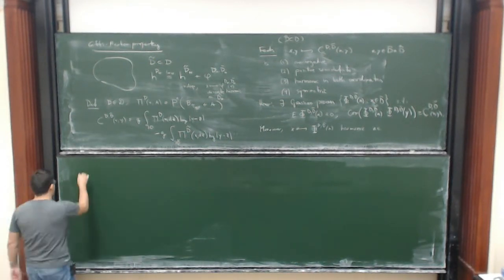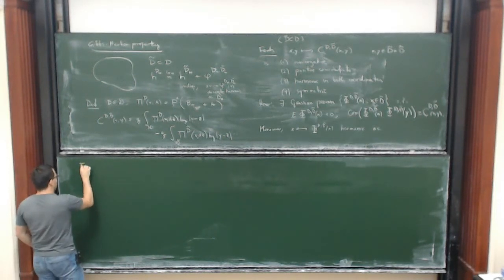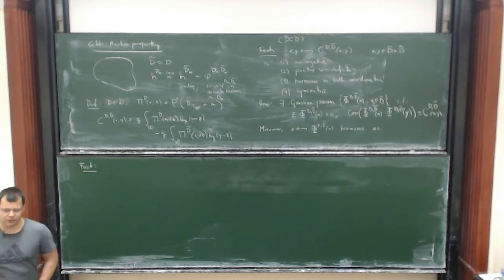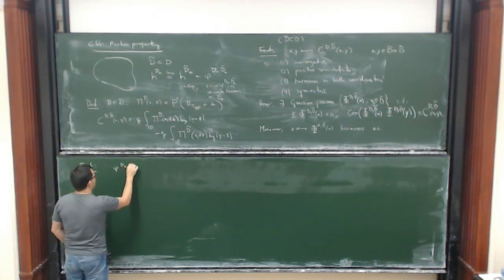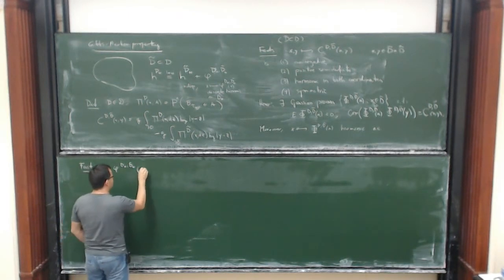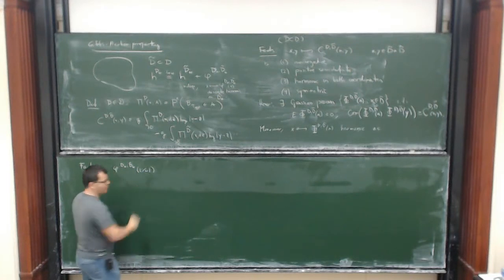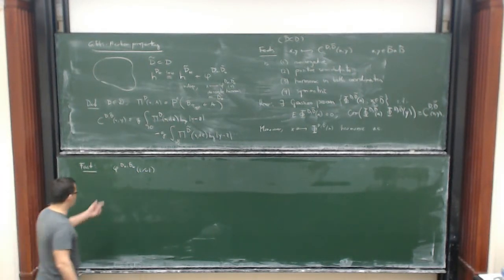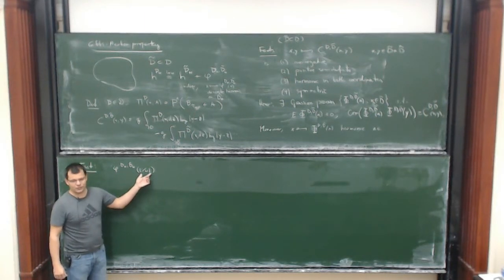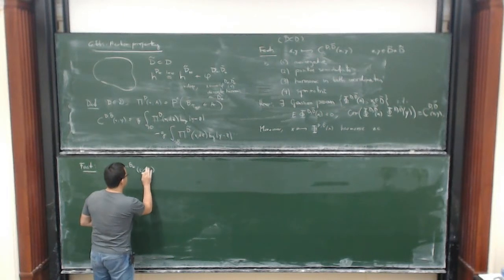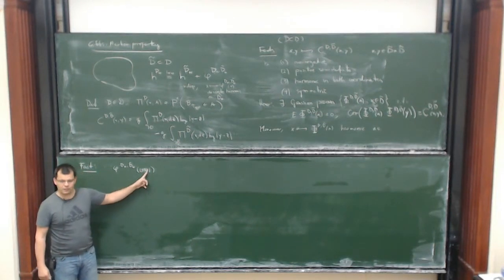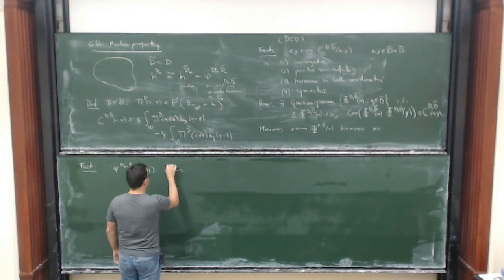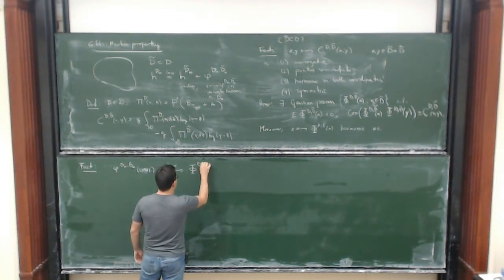This is a fact for which I have the proof written over there, but I will not give you the details because they will take forever. If I have D_n and D tilde_n at a point x over n, I take this field, which is indexed by points in the lattice, and think of it as a field in the continuum, but then I multiply the arguments by n. So the claim is that this random field converges in law to phi D D tilde.